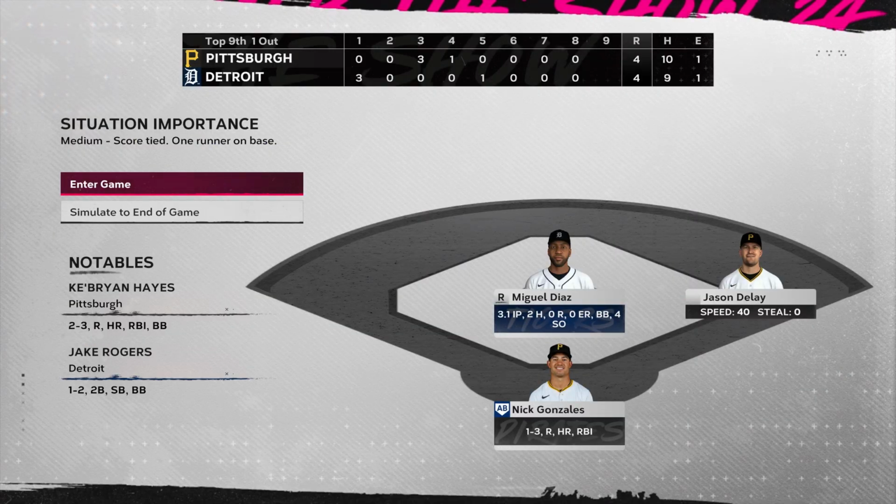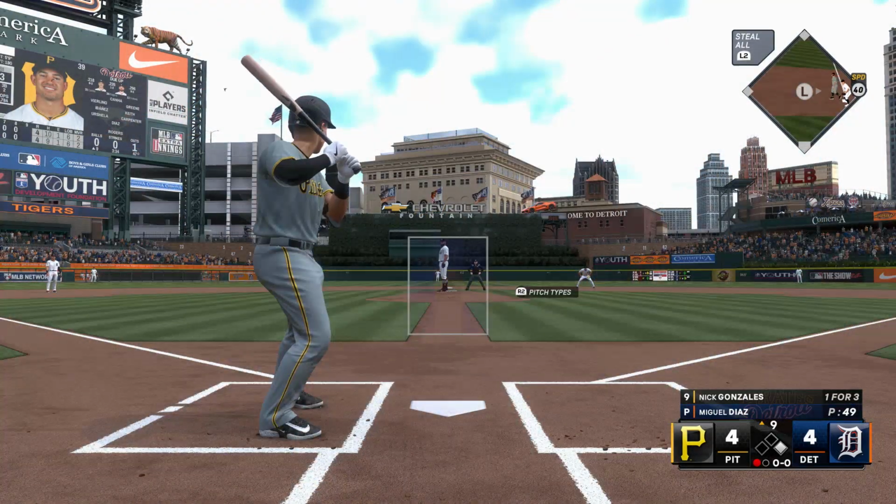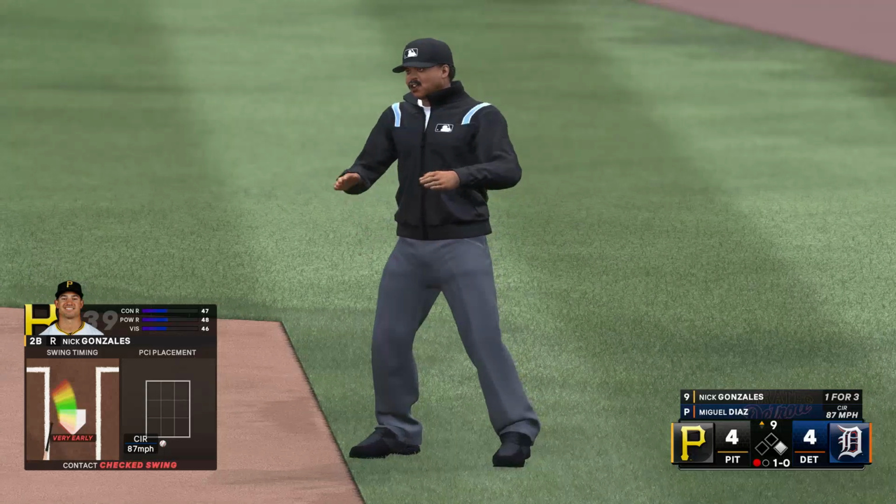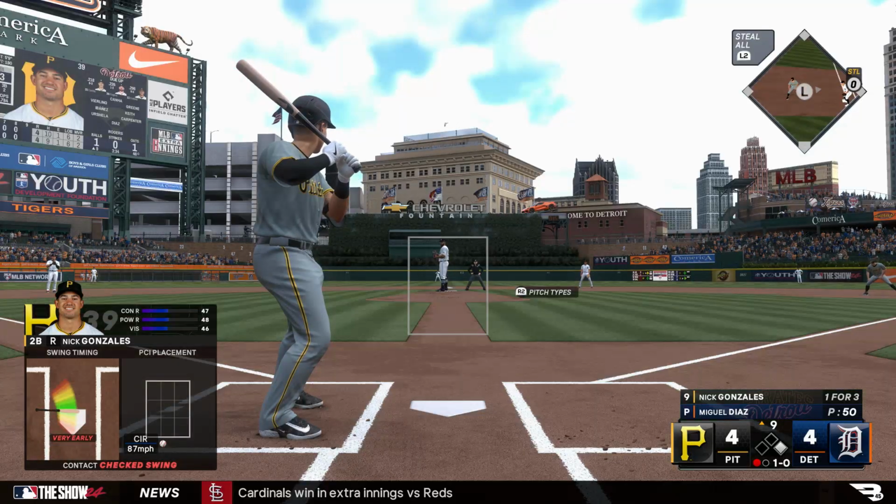So we win the first game against the Tigers 2-1 there. We had a bases loaded situation, didn't score any runs. And then the next day out, we are on top of the 9th, 1 out, runner at first base, and Nick Gonzalez is up with the game tied 4-4 here on the road. As they go down, okay. I had to get quiet there for a second to see if they were going to call that one.